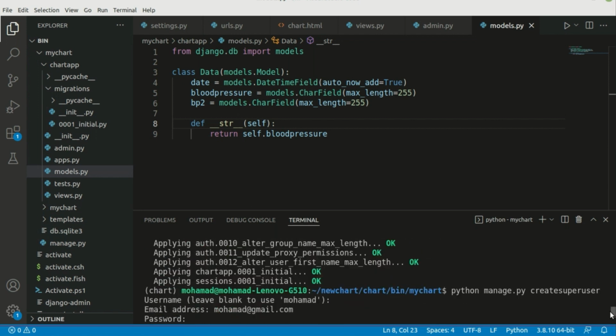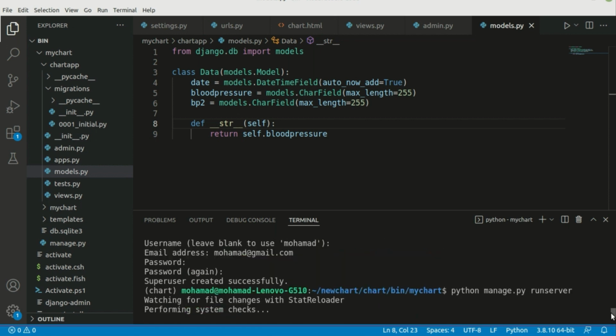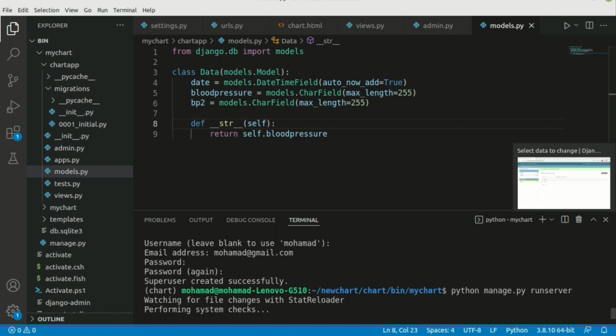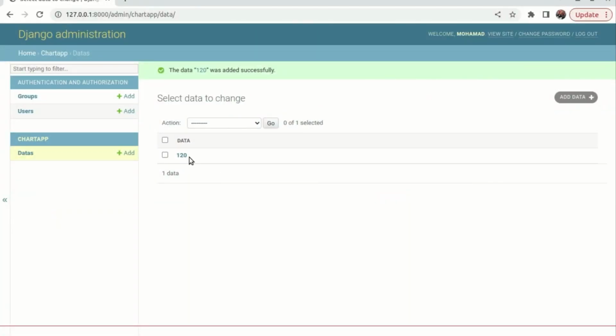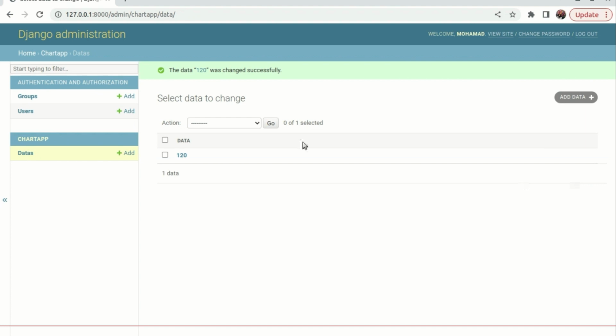And after getting confirmation, I created the superuser one more time and then ran the server. So we've got rid of all of the data that we had, and as a result we get no error entering the data. As you can see, I've entered data containing the blood pressure and BP2. So let me save this another time.